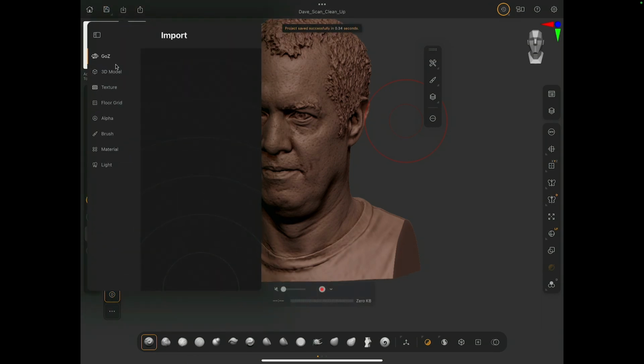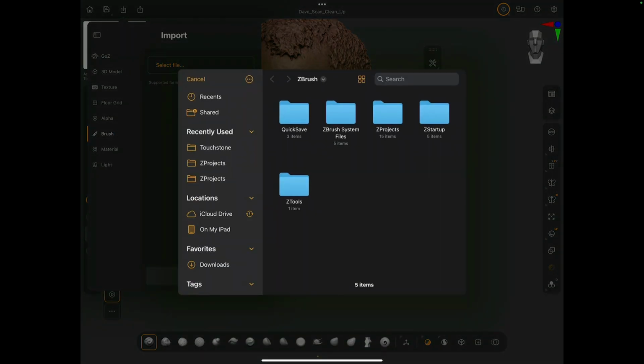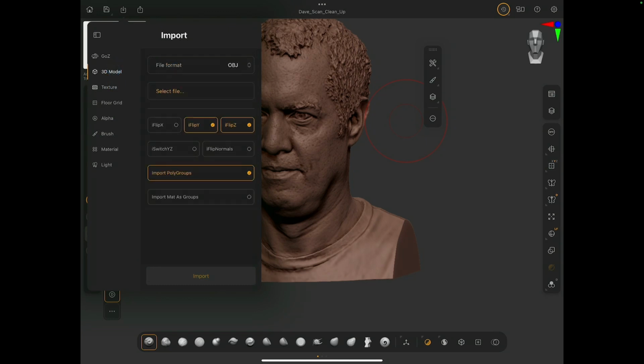We also have the ability to import. This is going to be one of the biggest used features, because how many ZBrush artists out there, especially you online, have your own custom brushes and want to use those? A lot. I know I do. I have about 150 custom brushes, so I easily want to bring that in, and you absolutely can. You can come in here, do brush, and select file. You can find your brushes really quickly and import them right away. You can also import other models, which is how I got Dave in here in the first place. I was able to drag him in and start working on him. So I can bring in files, textures, floor grids, alphas, materials, anything you've done in the past with native ZBrush, save those out and bring them in and take your custom experience on the go.